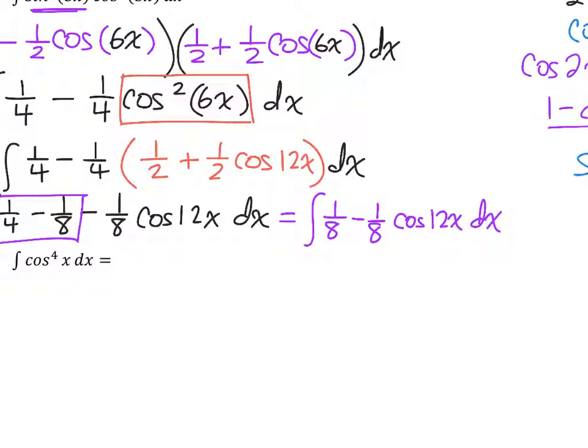All right? Now you could use u substitution here, but I mentioned before that what I like to call baby u substitution is the way to go. Now the 1/8, that first 1/8, that's a constant. That's going to anti-differentiate to 1/8 x. We'll take care of the other part here in a sec.